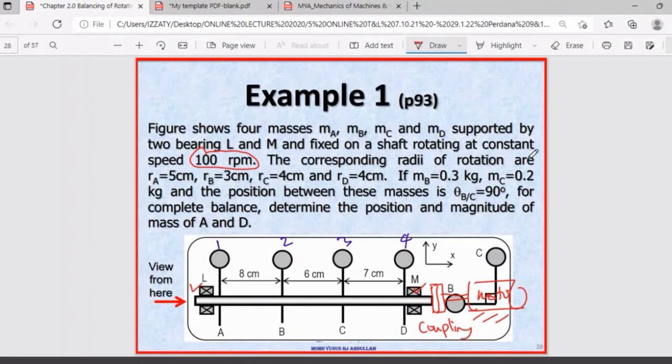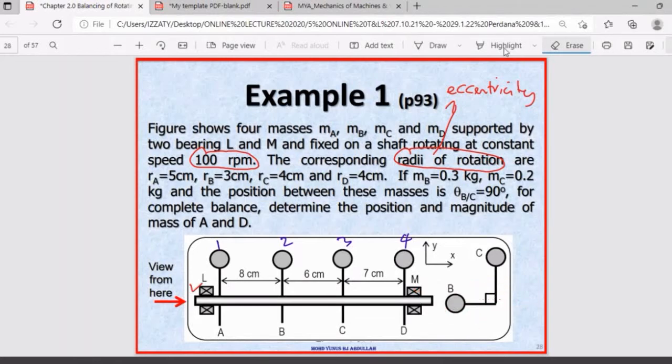What else? The corresponding radii of rotation, sometimes we call it eccentricity, are given here: RB, RC, and RD. It simply means that if you are viewing from one point, the center of rotation, RB is 0.3 centimeter, and RC is 4 centimeter. For D, the question does not provide it, but D will also be 4 centimeter, measured from here to here.